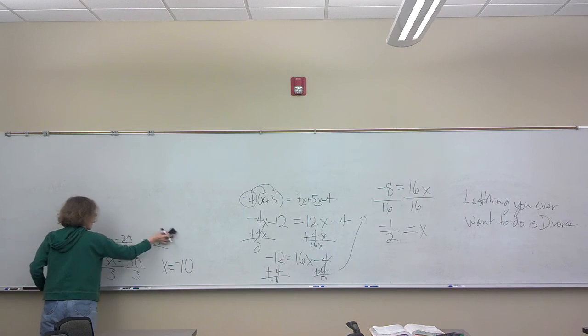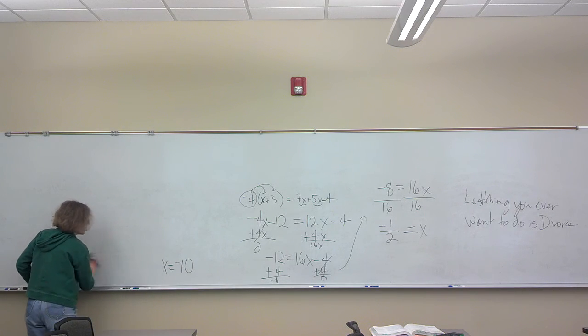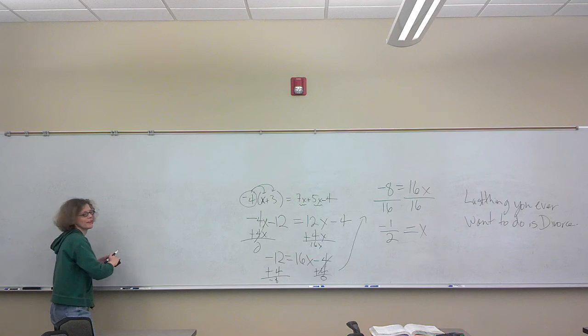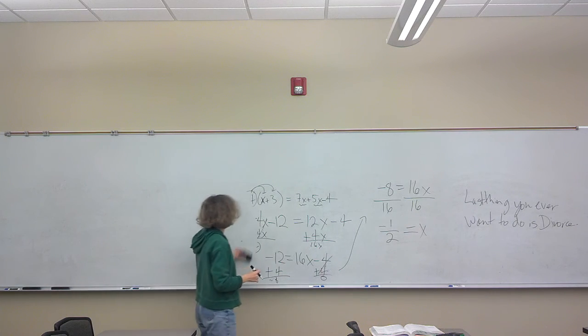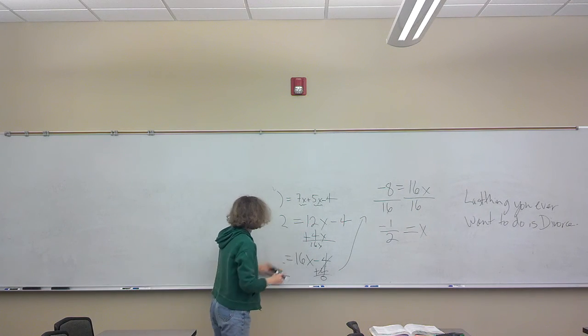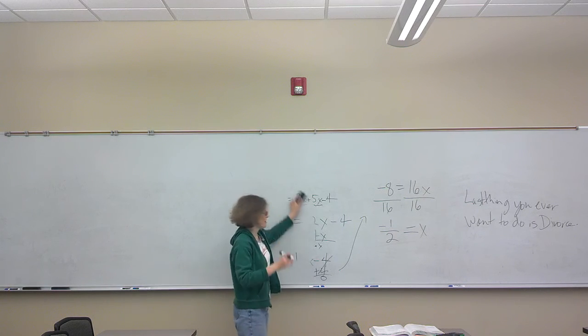Math is just like family dynamics. What you do to one side, you have to do to another. So if you have two kids, you have to give them the same thing or they'll fight. And the last thing you want to do is divorce. So it's all happening.